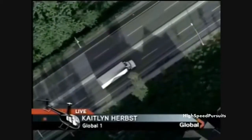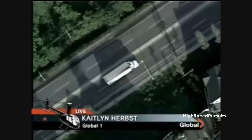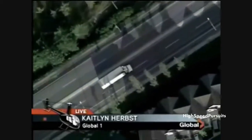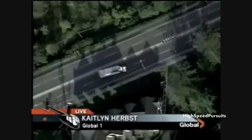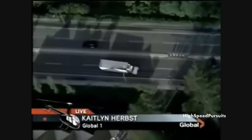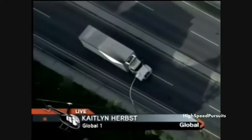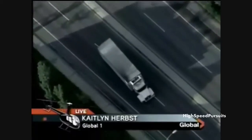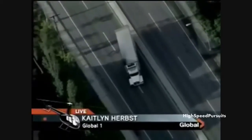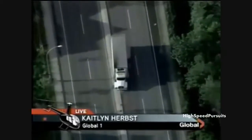Maybe having some difficulty getting up this quite large hill. We saw what appeared to be some damage to the back tire — it's a little tough to see closely from a helicopter — but that's a pretty steep incline. It's approaching 216th Street, just a little bit further west on Loheed Highway, and the vehicle does appear to be slowing down. In fact, the driver is stopping. We have no idea if this is a stolen vehicle or why the police pursuit started.